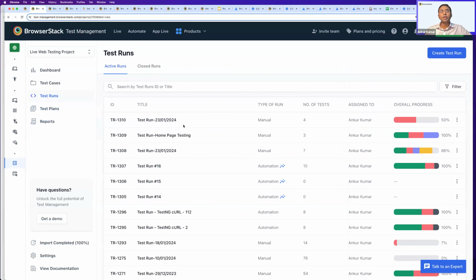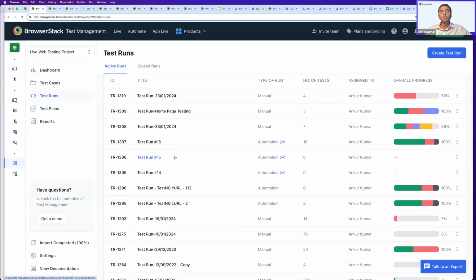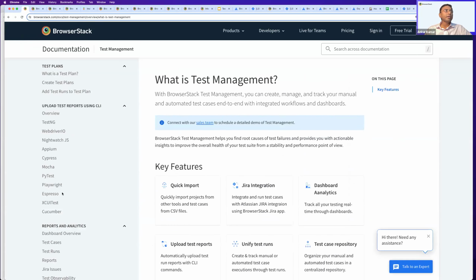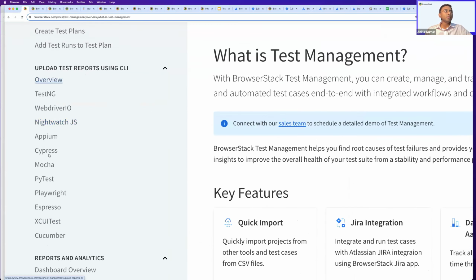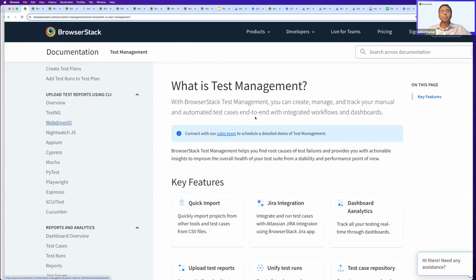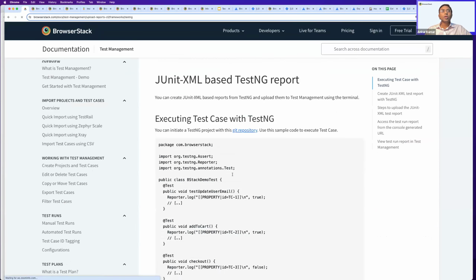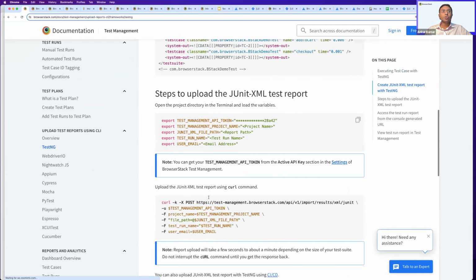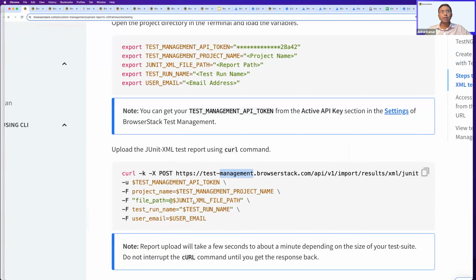When you come to automated test runs, there are two ways you can upload your automation results. One is through a simple endpoint that we have exposed. It's a simple curl-driven endpoint which you can integrate for multiple frameworks. So these are all the test automation frameworks that we support. And if you happen to export results in standard JUnit XML or BDD JSON file formats, you can basically hit our endpoint that we have exposed and give us your JUnit XML file or BDD JSON file, and we will start reading results from your report file, right?